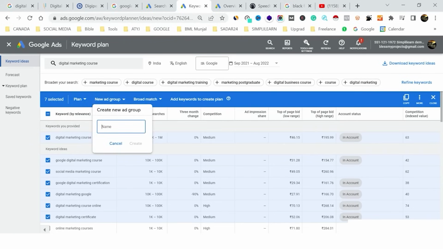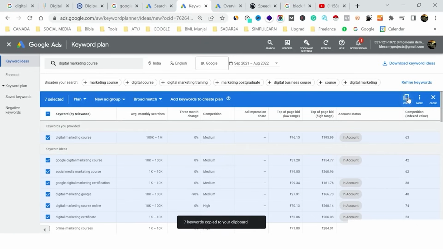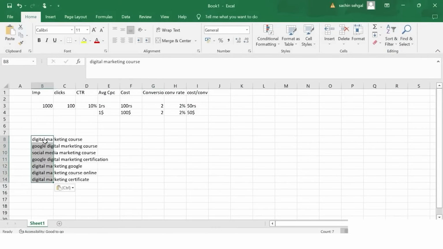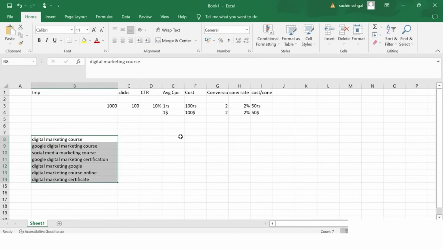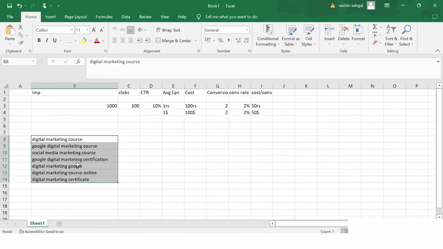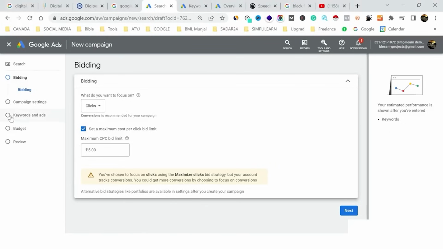just name the new ad group and they would be added to it, or otherwise it is very easy that we just copy them from here. Okay, there are ways to do it. So this is the simplest way. Suppose I just liked all these keywords from my product point of view and I like the pricing as well. So what I would do, I would just copy this and then put it maybe here. So when there would be a space, when the campaign would ask me, please tell me for which keyword you want to run the ad, certainly it would come here when we are done with these two settings. Then I don't have to waste time. I will just go here and copy these keywords and paste them in here under the keywords.